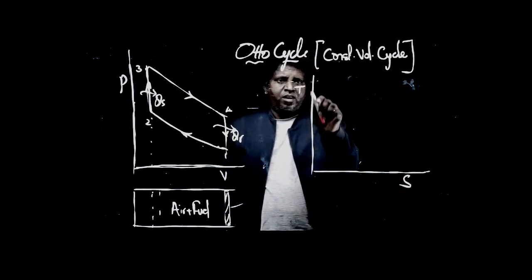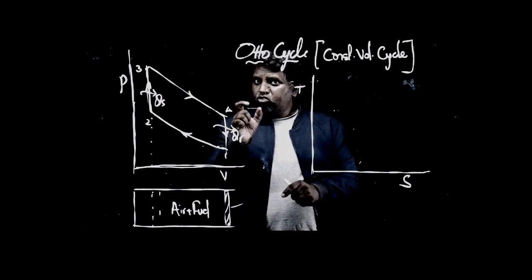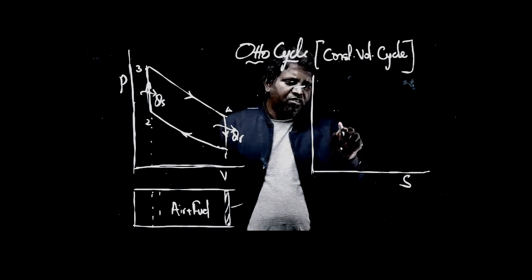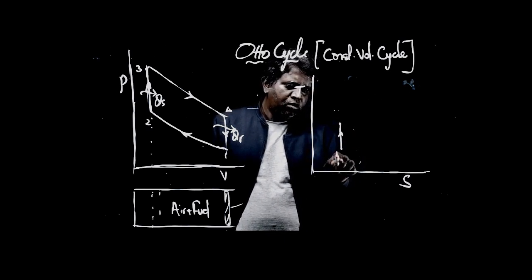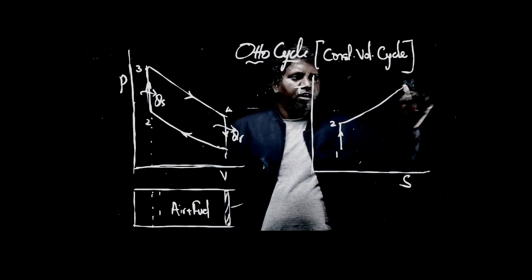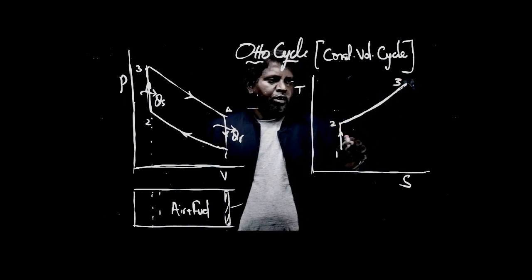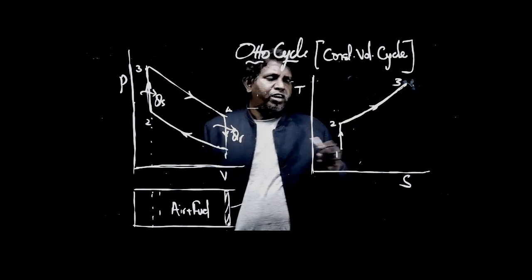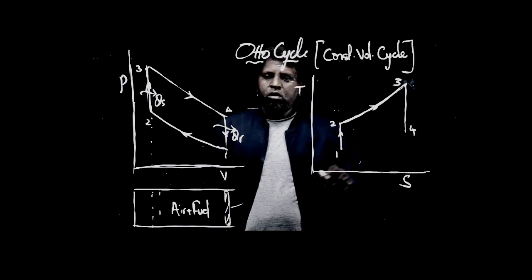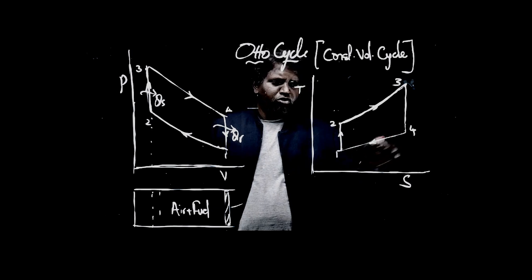Temperature and entropy, isn't it? What do we have? We have process 1 to 2, which is a constant entropy process, an isentropic process. We know that. So 1 to 2 is a constant entropy process, and I can represent it like that. It is 1 to 2. Agree? Then a constant volume process will have a particular slope in the TS diagram. I can indicate that slope like that, and it is 3. And from 3 to 4, it is again an isentropic process, which is again a straight line, 3 to 4. And 4 to 1 has another slope, since it is a constant volume process.